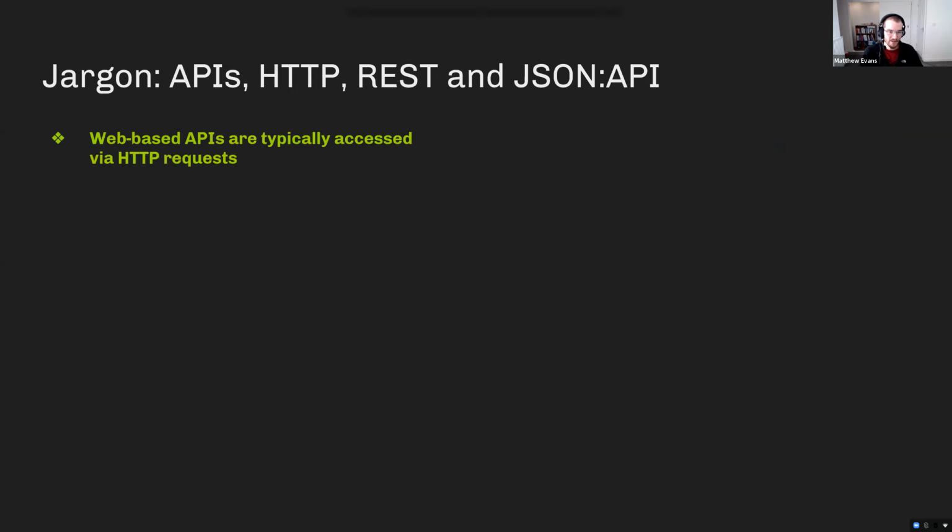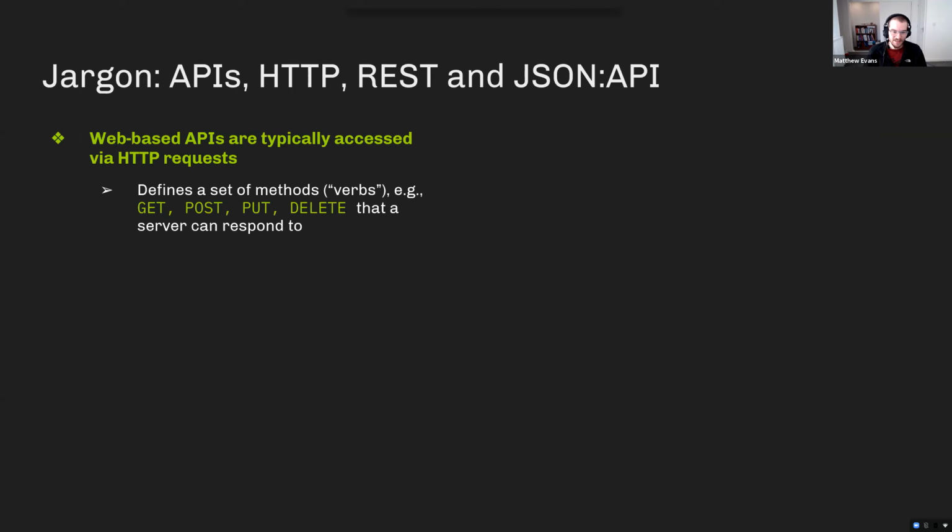So web-based APIs are accessed through HTTP requests normally. And this is kind of just the backbone of, well, one of the backbones of the internet. And it's still a sort of a mystery to me how this stuff actually works. And actually works in terms of the fact it does work. So there's lots of complicated layers involved in this already, going from physical cables up to advanced software to route the packages. But at its core, HTTP is pretty simple.